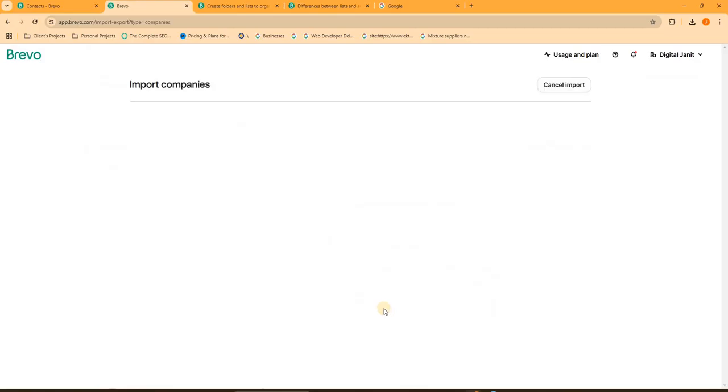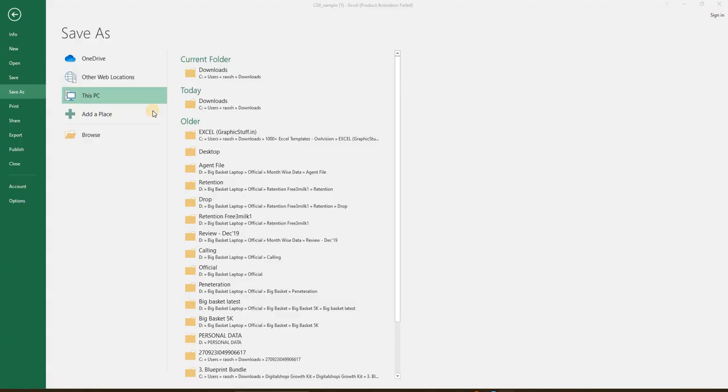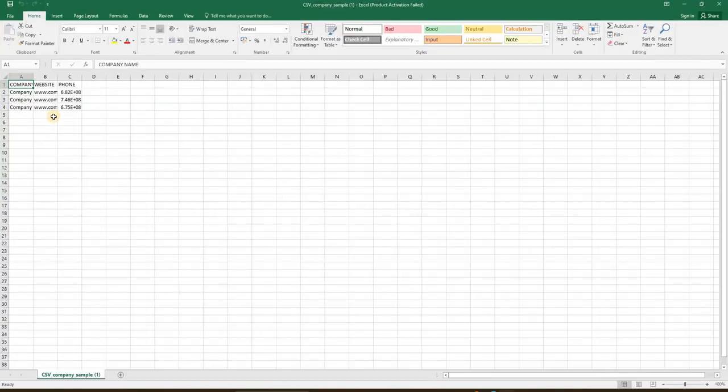Once you click on continue, you can upload a CSV, Excel or TXT file here. You can download the sample file from here. This is what the sample file looks like.